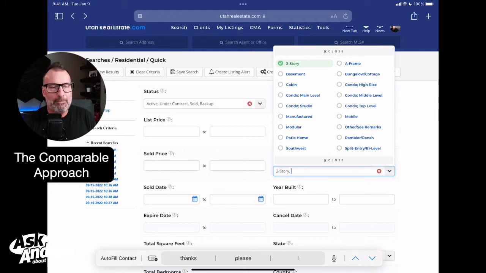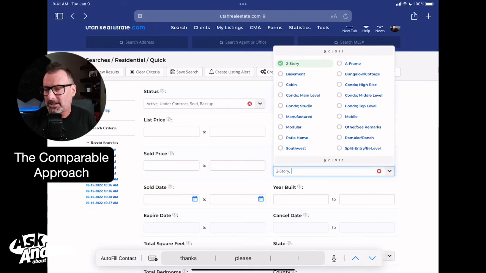So anyway, with that being said, I've been to a lot of these classes, and I'm trying to get you guys to be able to comp out and use market reports that are really going to be similar to what an appraiser is going to come back with, because you've got to sell the home twice. We've got to sell it once to the consumer, the buyer, and then we have to sell it again to the appraiser. So let's just cut to the chase and get right to what an appraiser would say the home's value is.